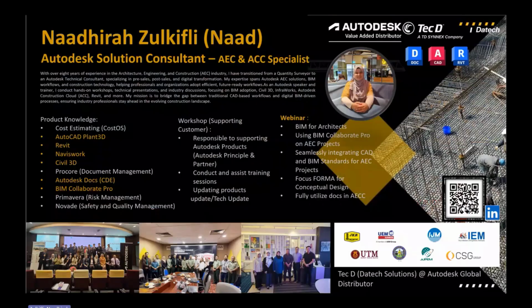Just a quick introduction about me. I'm from the construction field. Previously, I worked as a quantity surveyor, and when you deal with construction, pre or post, there is a lot of documentation that you need to handle. And there are a lot of drawings and models that you need to share to multiple stakeholders.